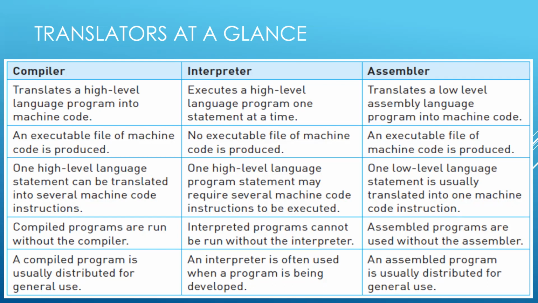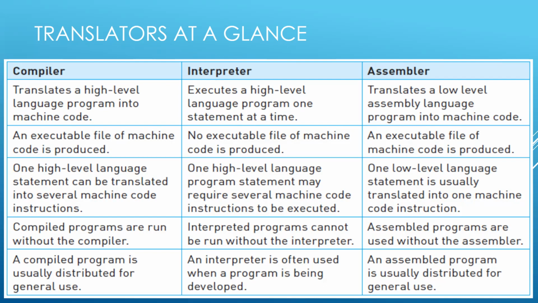Compiled programs are run without the compiler. Again, the same thing. We don't need a compiler once the compiled programs, the executable files, are being run. A compiled program is usually distributed for general use. Like the ones that we use normally, like maybe Word, or Excel or PowerPoint or all these programs or all these games, they are either compiled or assembled.